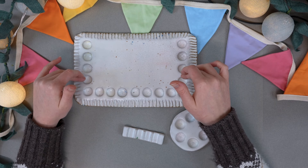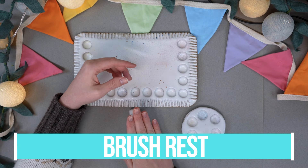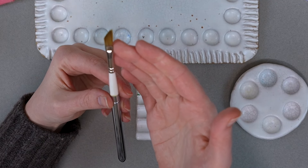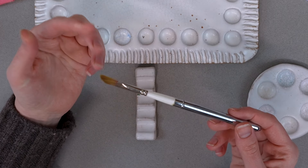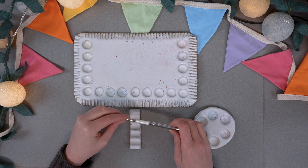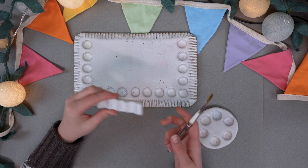At home, I like to use ceramic palettes as they are easier to clean and don't stain as much. This is the first palette I used — just an old Winsor & Newton one. It's a bit chipped and been well loved, but I used this for a long time. As you can see, it's not got much staining — a few little dents from manhandling it, but it's done me well.